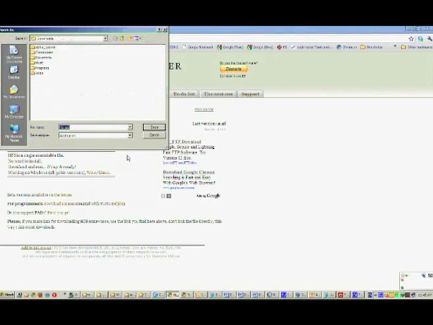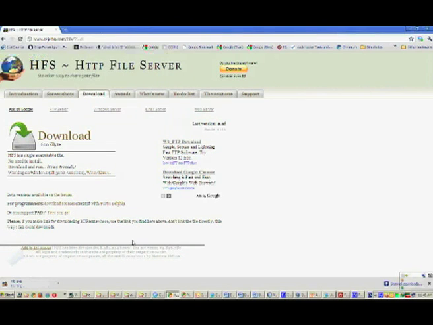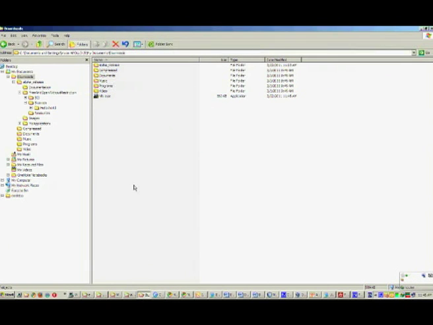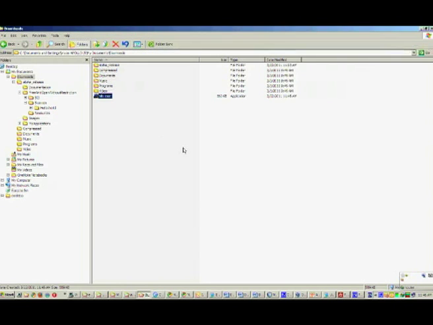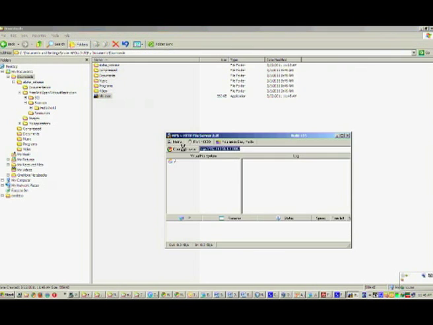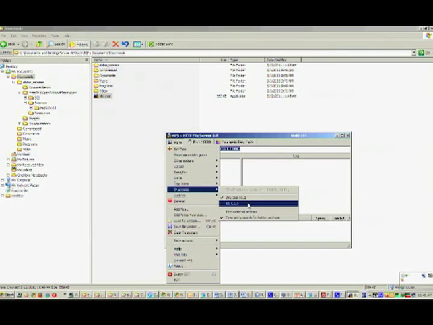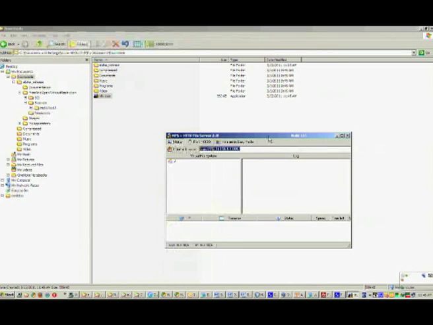It's pretty straightforward. Save it somewhere, and double click, no install, run it, and you select the port and the directory that you want to upload to, and you set it up ready for the VirtualBox server to connect with.